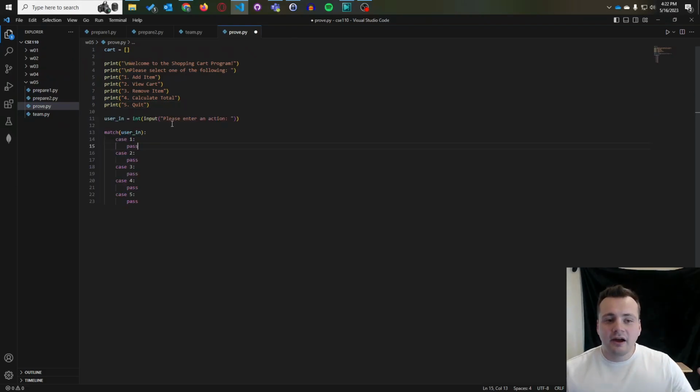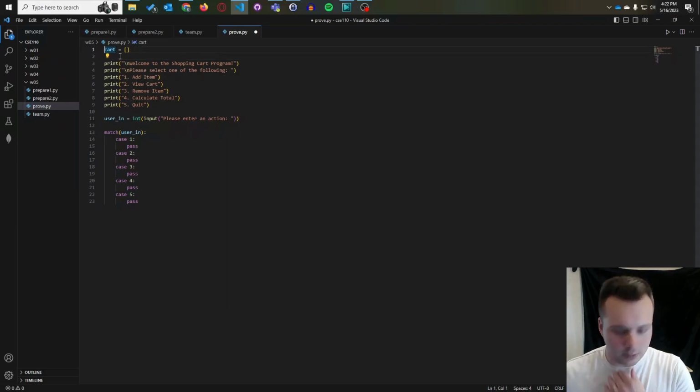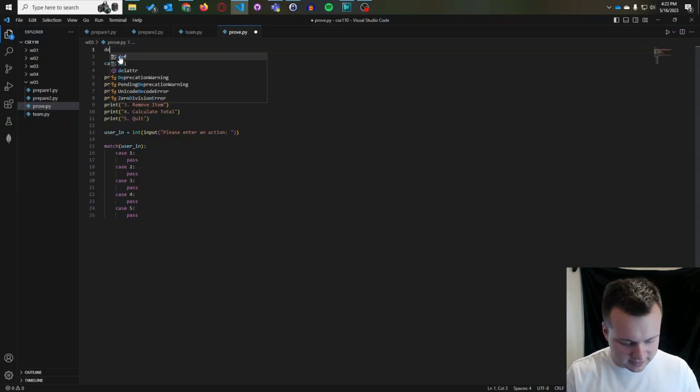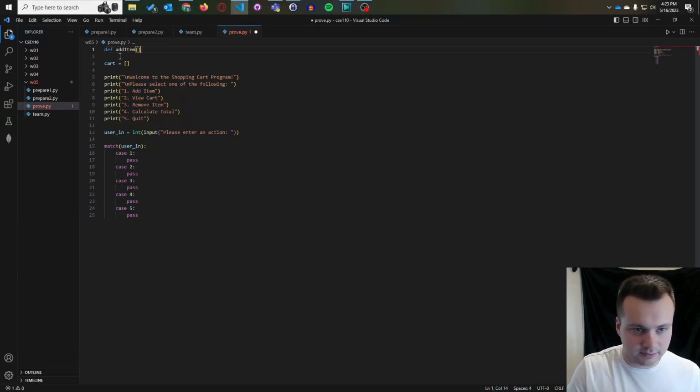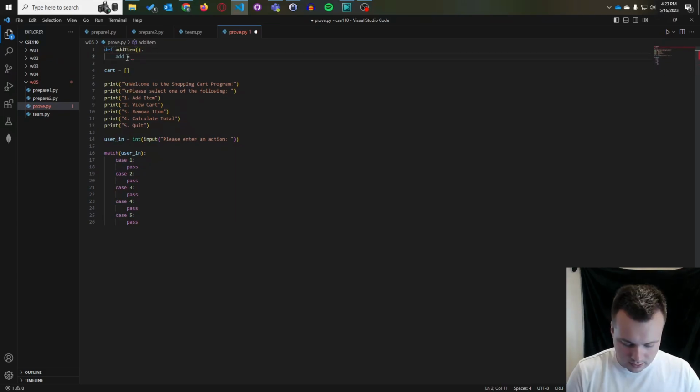And so now we have the base for what I think is going to be awesome, how we're going to do all this stuff. And now what I'm going to do here is inside case 1, if someone wants to add an item, I'm going to call a function. And I'm going to put the function somewhere up here just so it's up and out of the way and ready to go. So let's put it right up here actually. We'll start here, we'll say def add_item, and we'll do that and that.